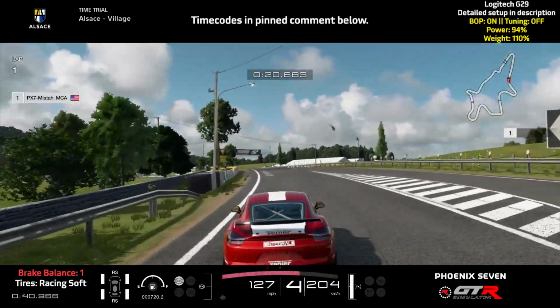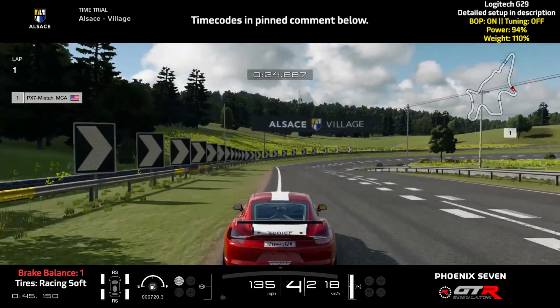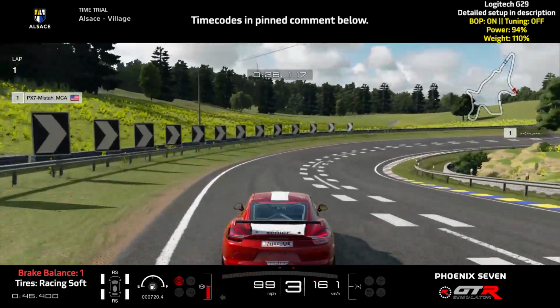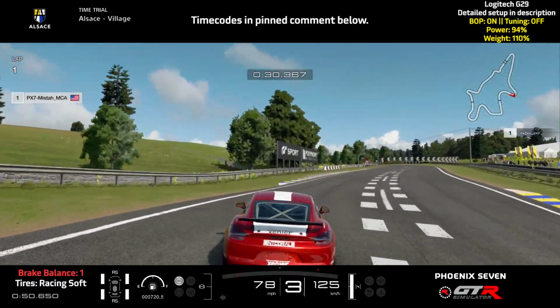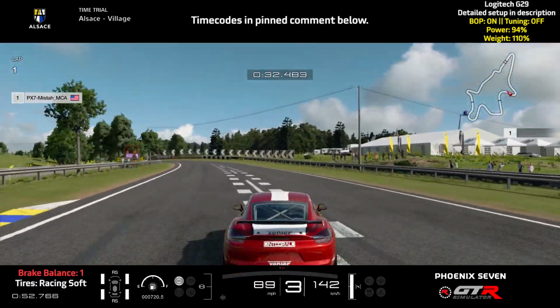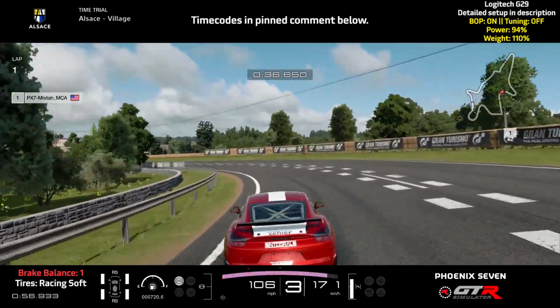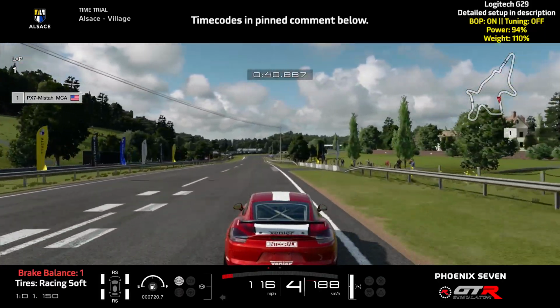Just stick to the left side of the track as you'll want to brake when you reach this first right sign that is on the left. So you brake hard for a short while here, slowly ease off of the brakes. You will treat this turn similar to the first turn, where you just take your time slowly accelerating. For this turn, it is possible to take it full throttle, but in case you feel like you're starting to understeer a little bit, you can do a quick lift off of the throttle.